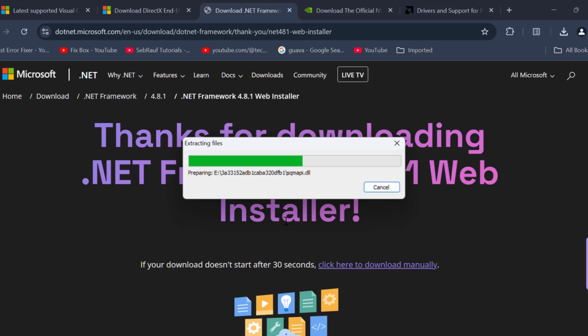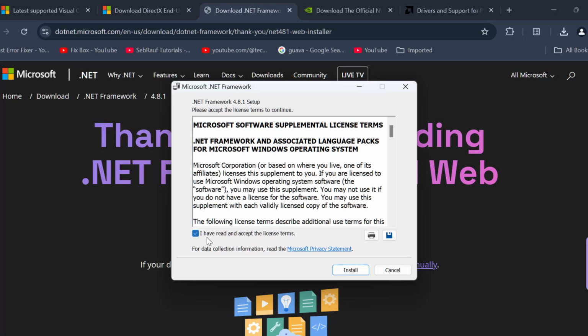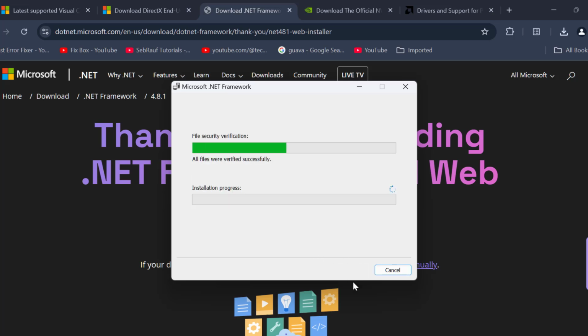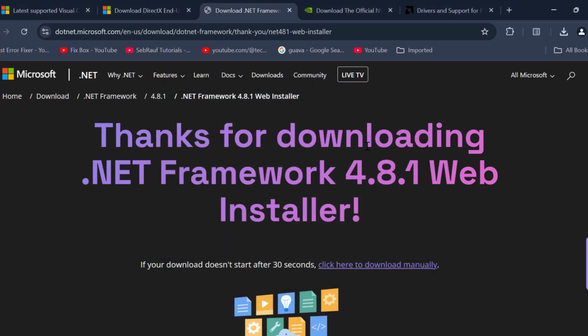Select yes. Select I have read it and accept the license terms and select install. After the installation is complete, click on finish, and now you can check if the problem is solved or not.